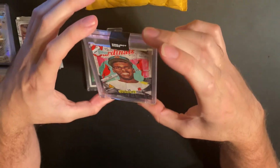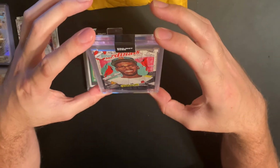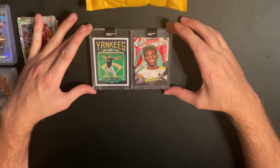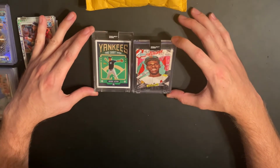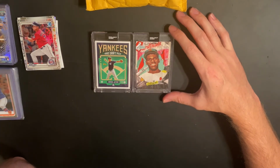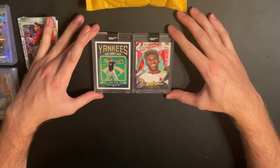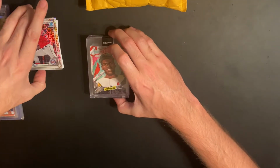I have been collecting Gibson over the years, and I got a just ridiculous hit out of one of my early retail packs. I want to say in 2019, but I don't remember exactly. It was an insert of Bob Gibson, like a spring training insert. I forget what they called them exactly, but it was numbered to 10, and it was a sticker auto, which is unfortunate, but still, I was looking at the odds, and it was like 1 in 15,000 or something crazy. So I have this really cool Gibson out of retail that I like a lot, and I've started adding to what I'm considering to be my Bob Gibson collection.